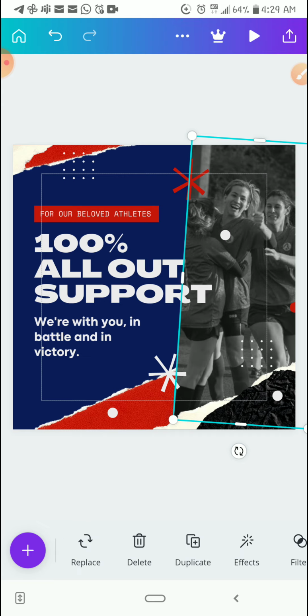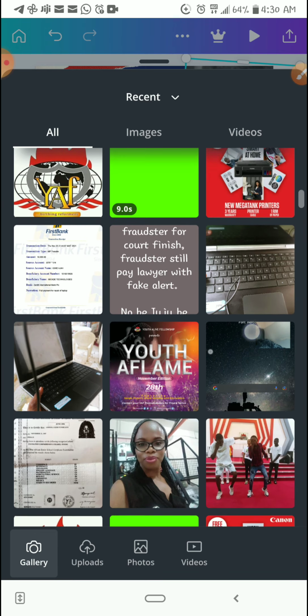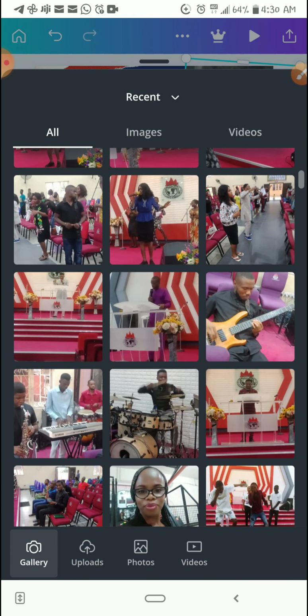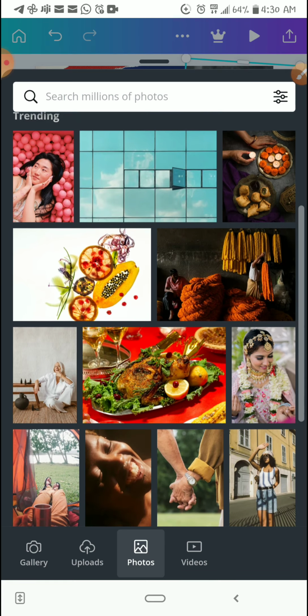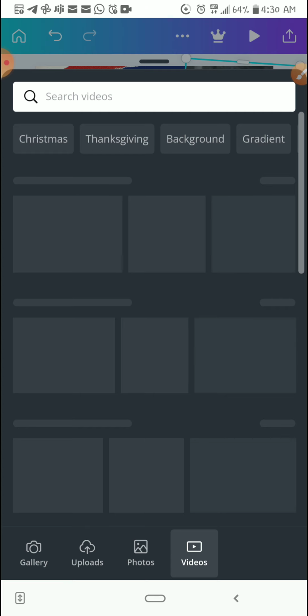You can easily replace an image by selecting and clicking replace. And when you try to replace an image, you have the option of changing the image by picking one from your phone gallery, or whatsoever device you're using, or using their stock photos or stock videos on the Canva app.